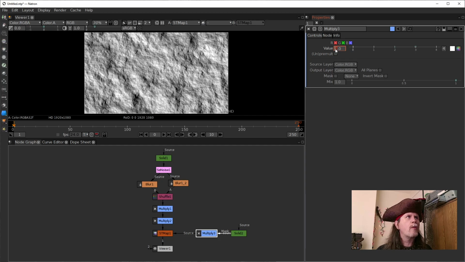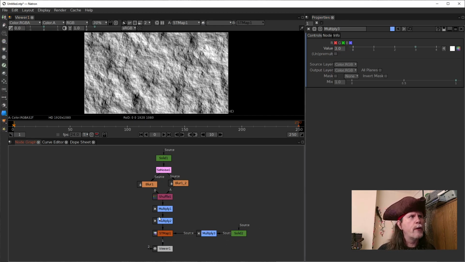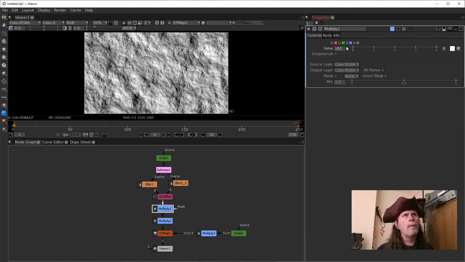Anywhere between 2 and 4 really gets us a nice map. But I did some measurements off of a specific gray that I found in both images that were the exact same gray, or should have been. One should have been 50%, and it turns out that it was actually about a quarter of the value. In fact, I'll prove this. This is an easy way of proving this, which is we take our multiple and we just set it to 0.